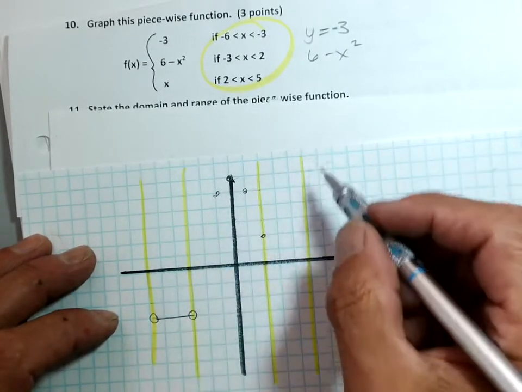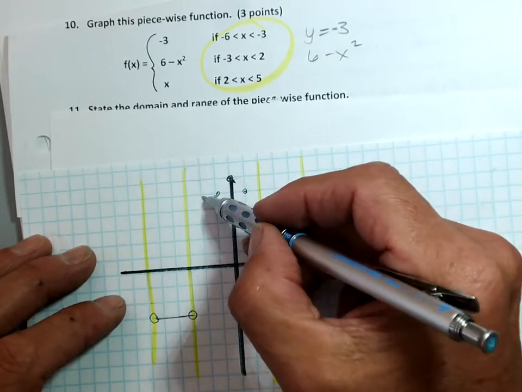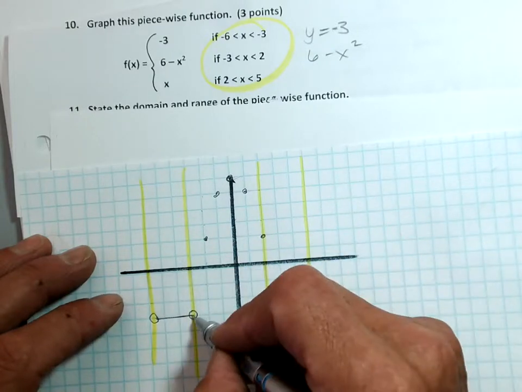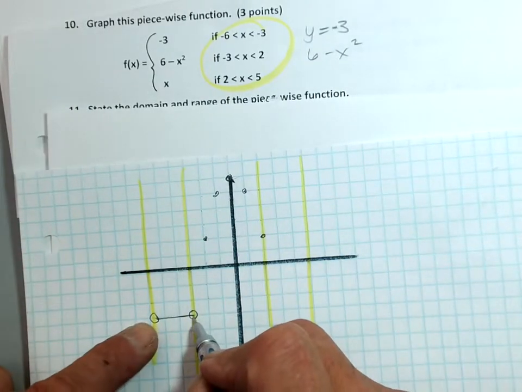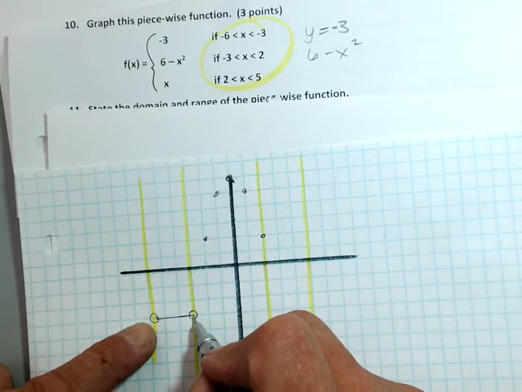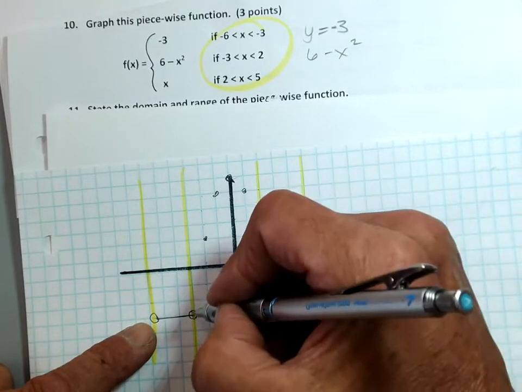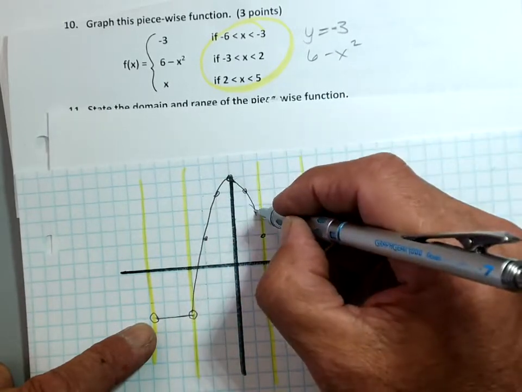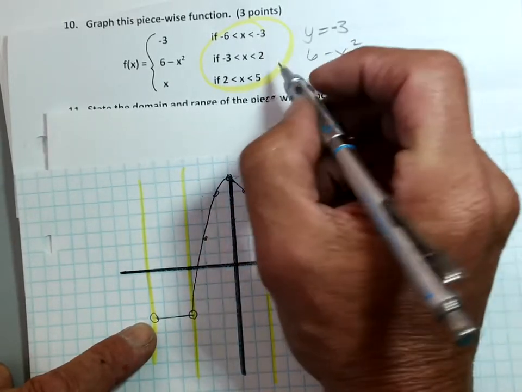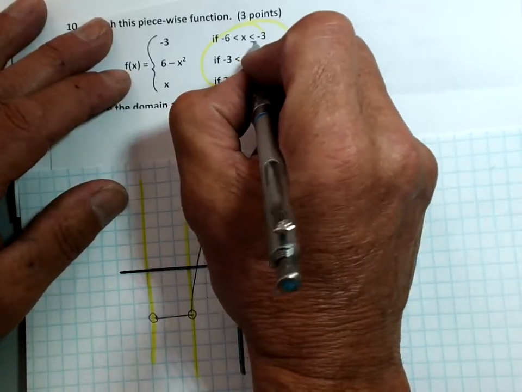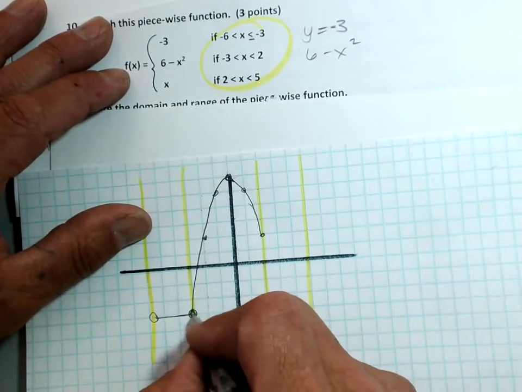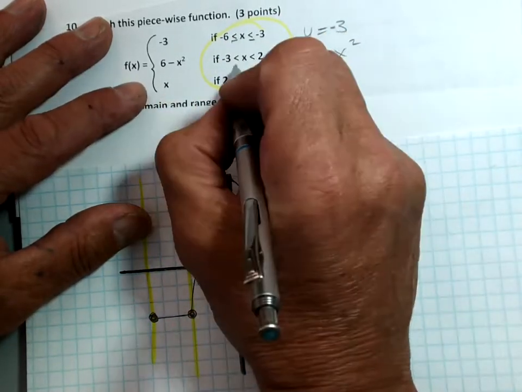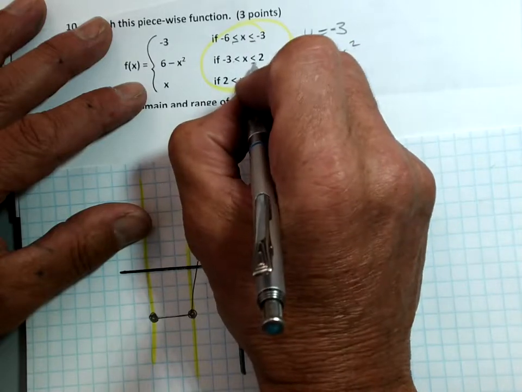Have you got the negative? Yep. Coordinates upside down? Yep. And they're all open circles? On this one, but I'm going to fill this one. Oh, no, they're all open circles. I forgot to write that in. That's okay. Well, that's going to mess up my domain, so I may have to fix something, okay? Let's fix it right now, because it's really going to make the domain bad. So let's make them all closed circles, okay? Obviously, when I was making this up, I should have gone back. So let's put an equal there.